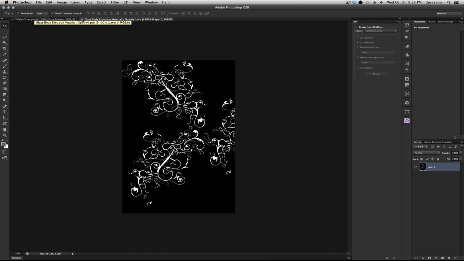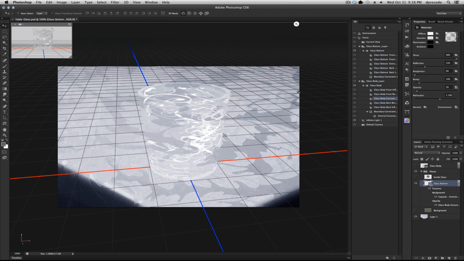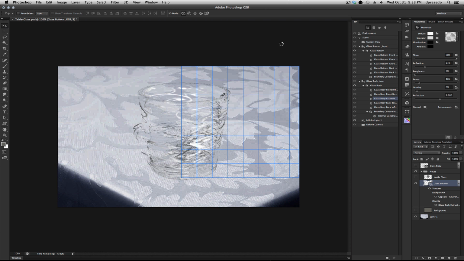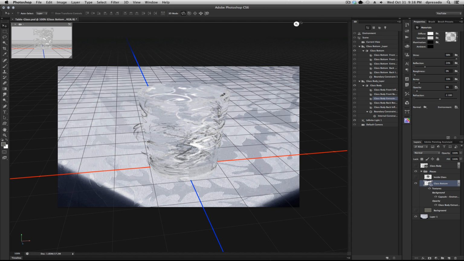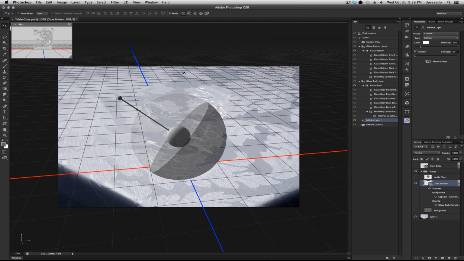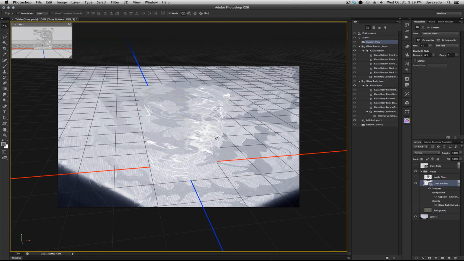So this is just a funky little thing I found and created and messed with, and it looked kind of interesting. Interesting enough anyway. So let's go ahead and give it a quick render and give you an idea. That's more along the lines of what I was looking for. And I think we need to move the light. Let's move it back over here to give you a better idea, even though it's hard to see with all that transparency. Let's give it a quick render.